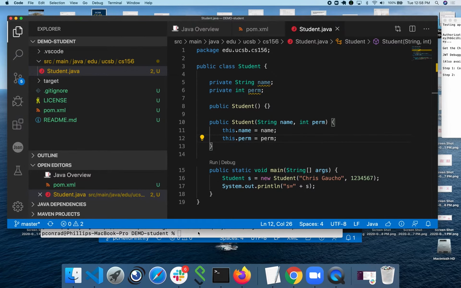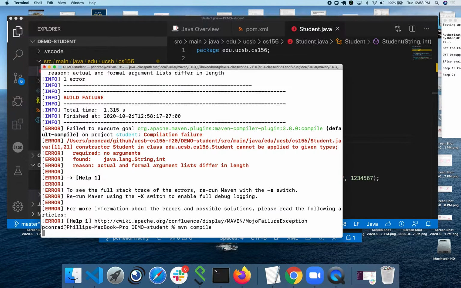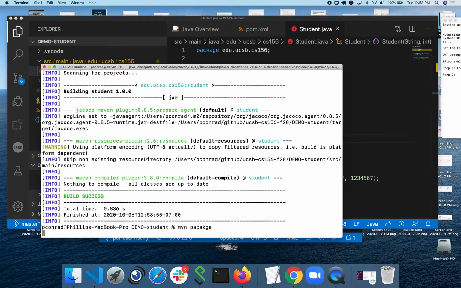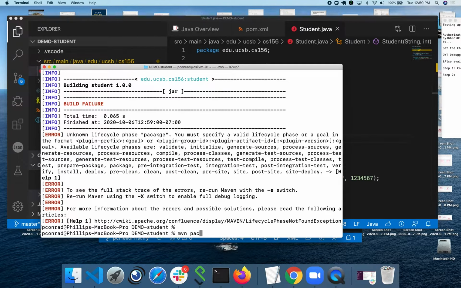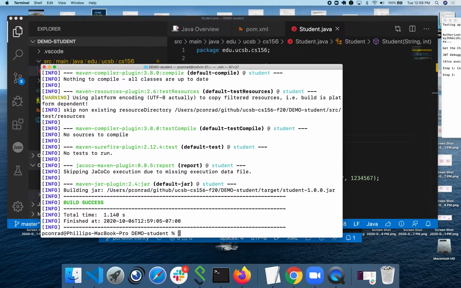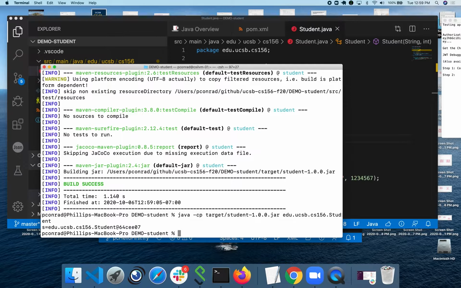And this should now work if I Maven compile again and Maven package. Oops, that's misspelled. Maven package. And then run again. Well, that works. I don't see much difference here.